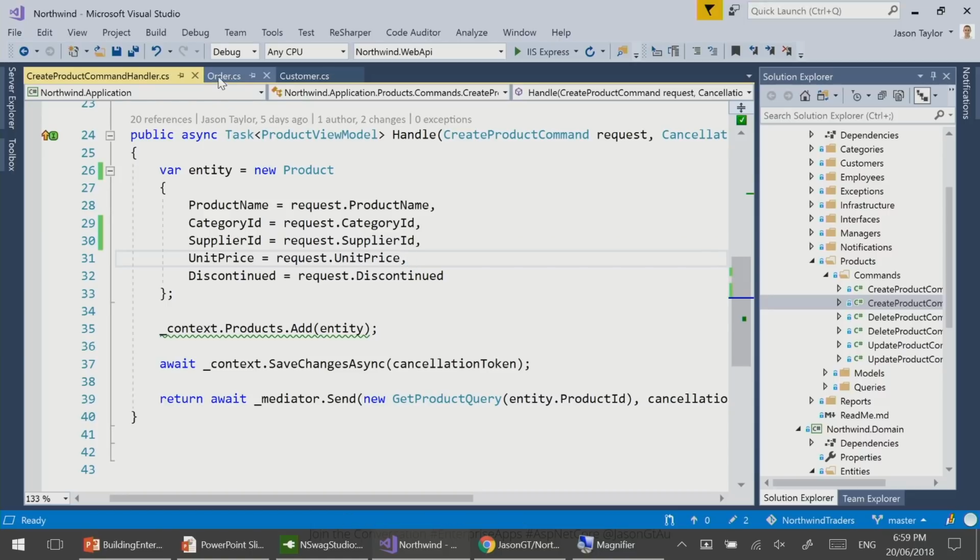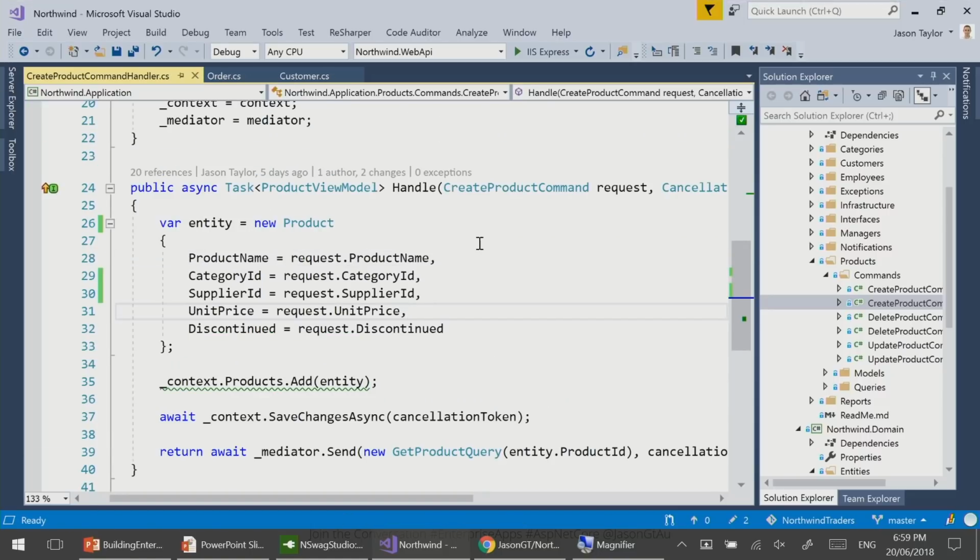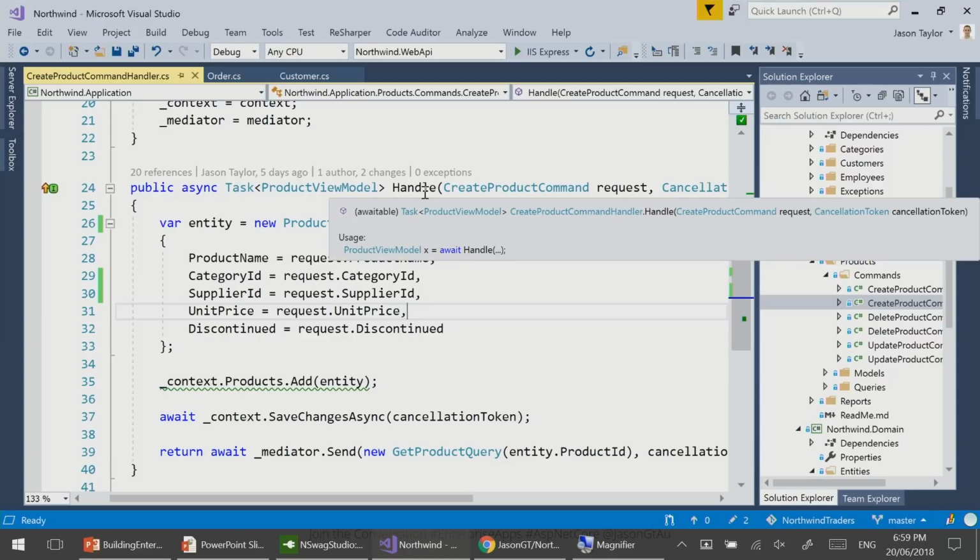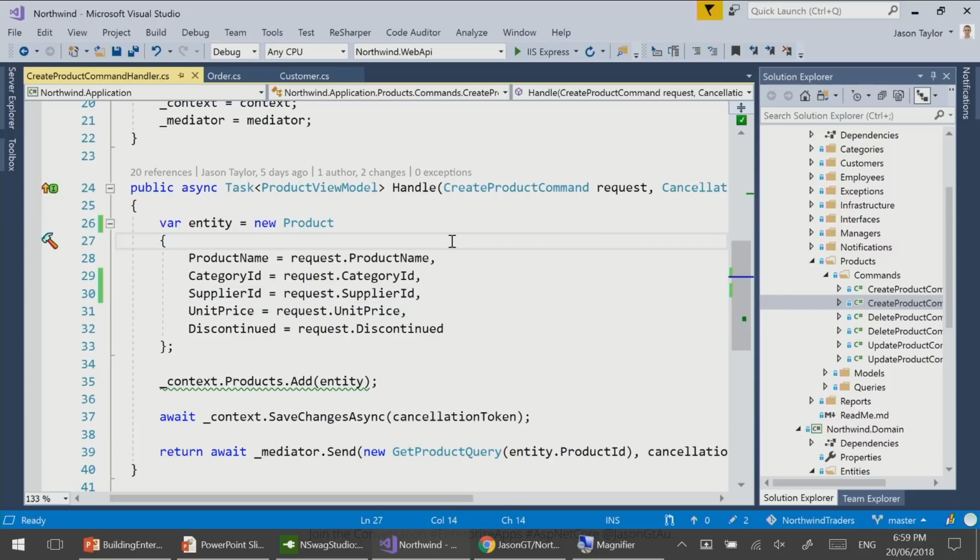Next recommendation. Yes? If you do it this way, even without foreign keys, it will save this entity. And fine, yes, it will save it anyway. So why do you need foreign keys for this to work? Yes, that's a great question. So the question is, if we do it this way without foreign keys, it will still save the entity. So why would we do it that way? We don't need the foreign keys for that.